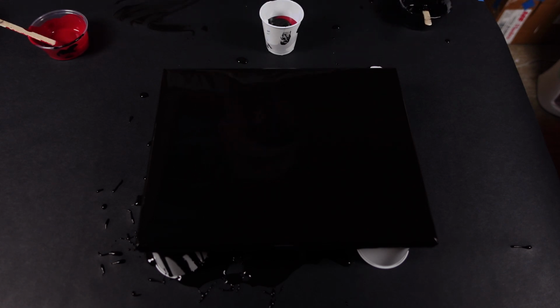But I've been hearing so much about this Mix pouring medium. I ordered it about a month and a half ago, and it must be very popular, because it had been on backlog for that long that I had just got it. So if you haven't heard of the Mix pouring medium, don't feel bad. Neither did I. Tish from the Artist Haven let me know about it.